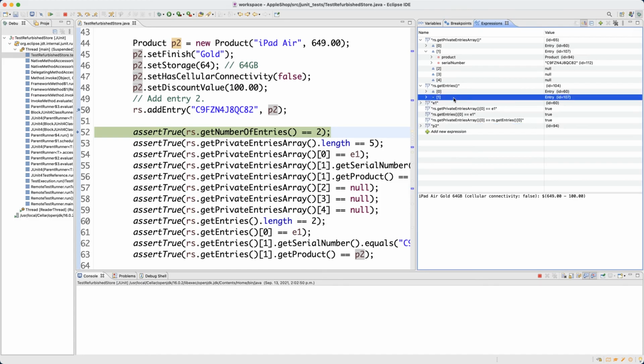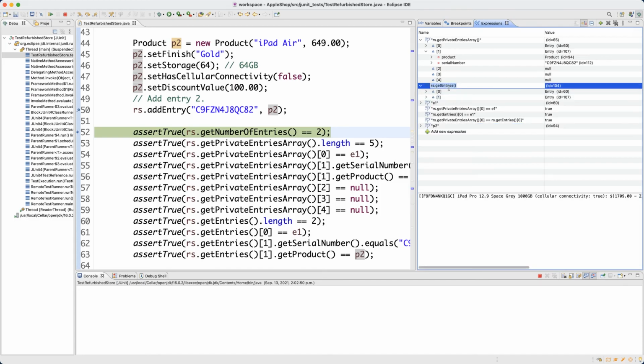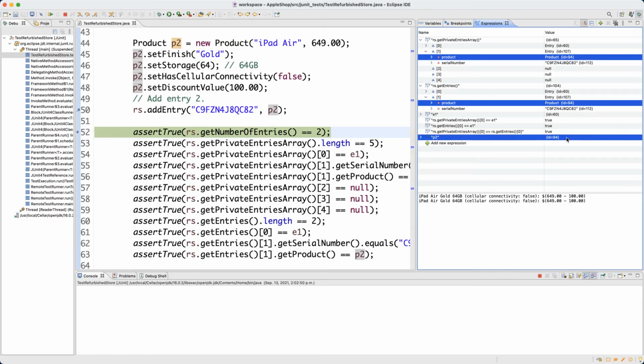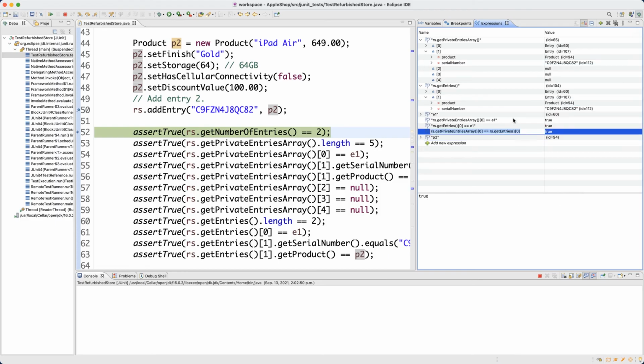And similarly, if you see from get entries array over here, the second entry that we have collected over here, the product is also 94. You can see we got 94 here, 94 here, and also 94 over here. You can also try to write down the relational operations to make sure these addresses are the same. I'll leave that as an exercise for you, pretty much like how we did it over here. All right, very good.